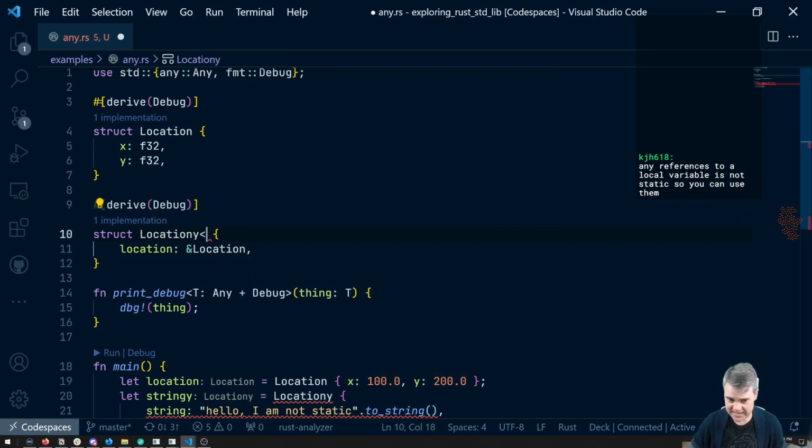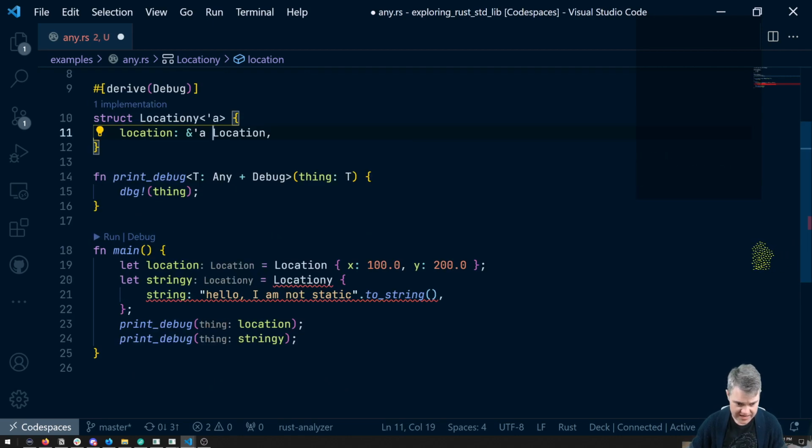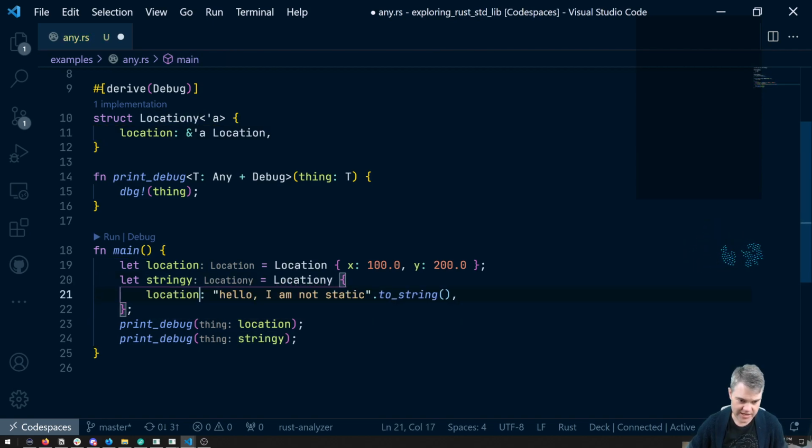Which, if I do that, we're gonna need a lifetime here. Now, you're staying alive long enough, although I am giving ownership of here, so there's a problem there. Let's not worry about that right this second. We will worry about that soon. So now location A, you are going to be our location, and you're going to hold a reference to this location. Oh, don't help me that much.